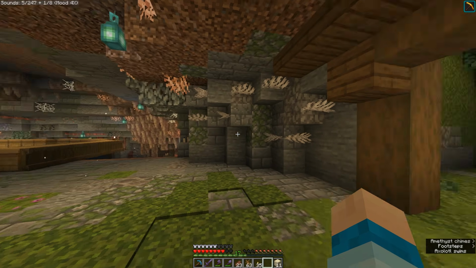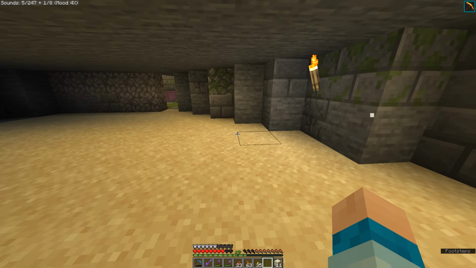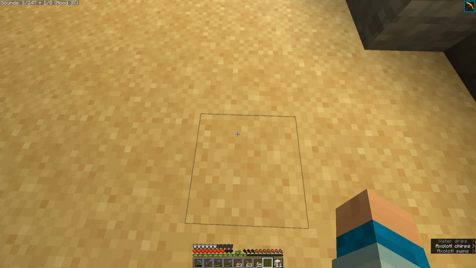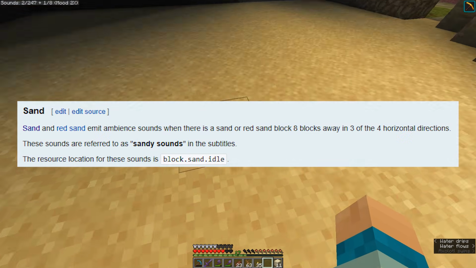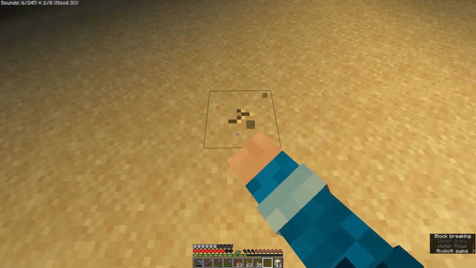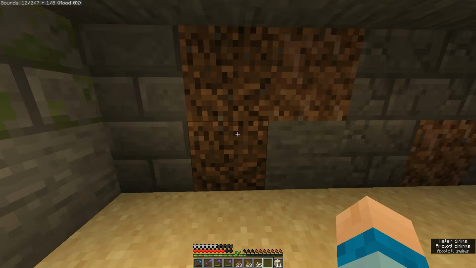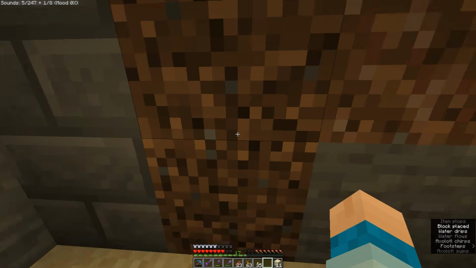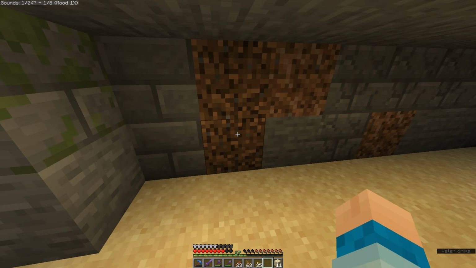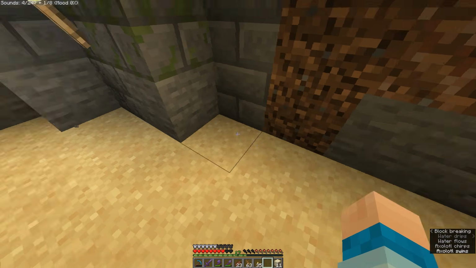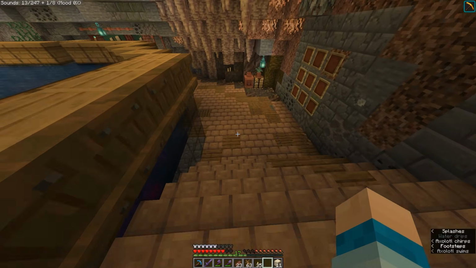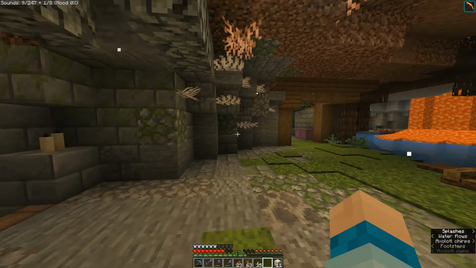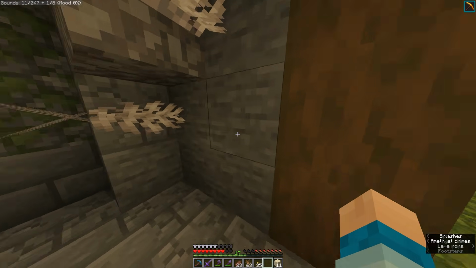Okay, the problem is for these sandy sounds to play, there has to be a lot of sand in the area. And for example, if I choose this spot right here, for a sandy sound to occasionally play on this block, there has to be 8 blocks of sand in 3 different horizontal directions. This direction, check. 1, 2, 3, 4, 5, 6, 7, 8. This direction, obviously we can't go further 8 blocks because then we go into my build. So this is going to be the single horizontal direction that we aren't going 8 blocks, which means this way and this way we have to somehow get 8 blocks, which leads me to believe that a place like this on the floor would be a better spot for all the sand, because if it's in a turning style corner here, then it's hard to get sand going 8 blocks in 3 different directions.